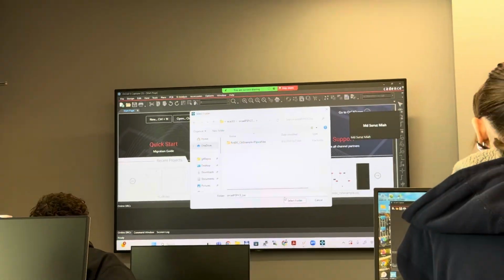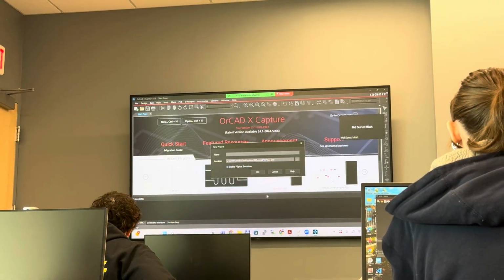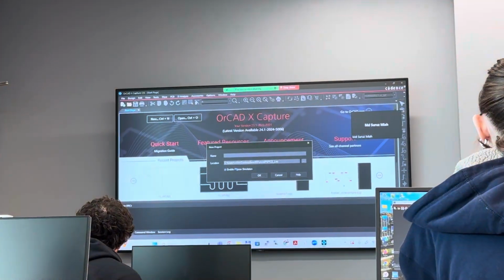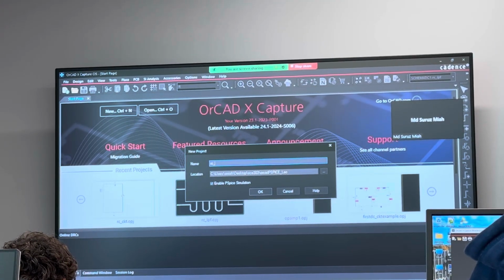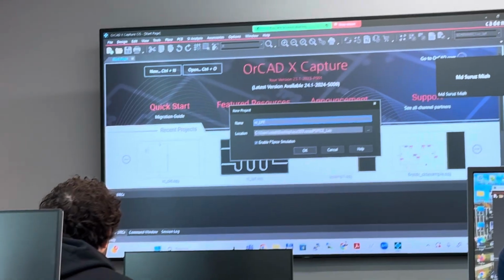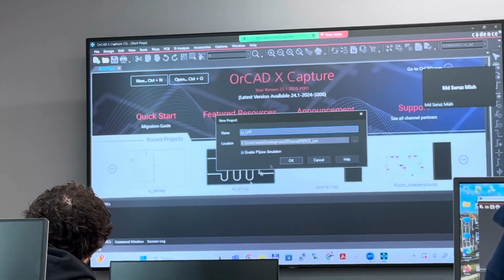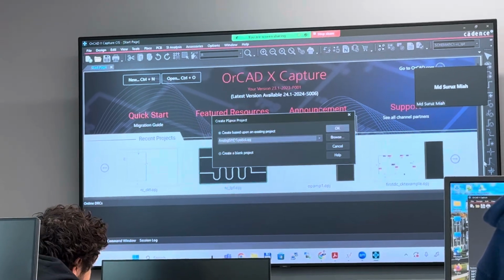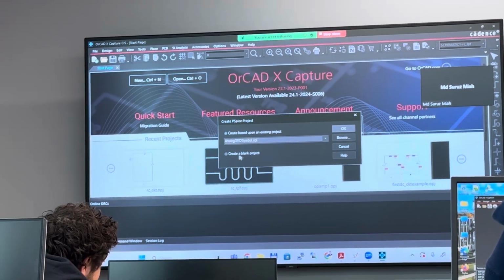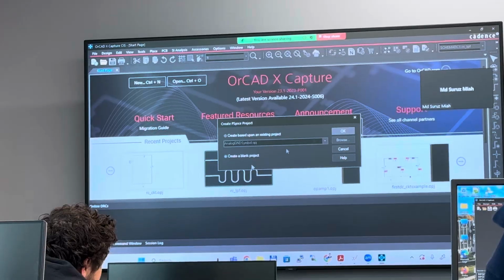In this directory, I'm going to create a schematic. I'm going to give a name. I'm going to call it RC_low_pass_filter. Okay. And then create a blank project. Okay.